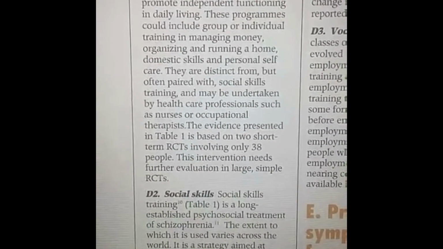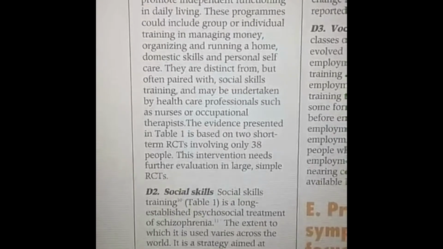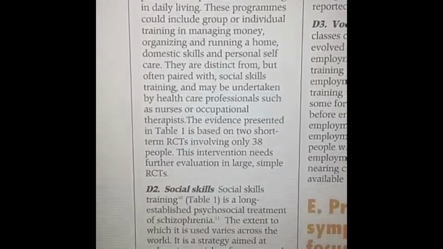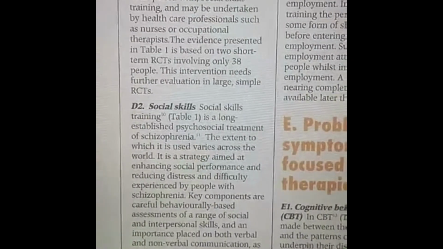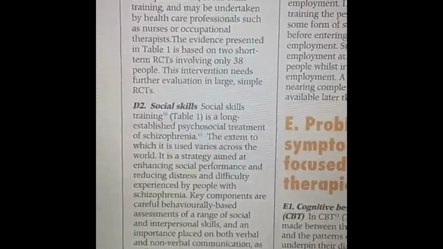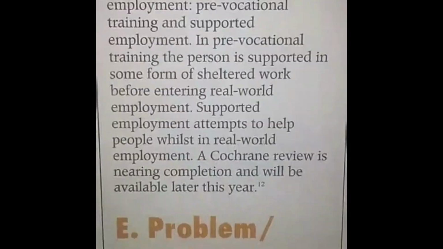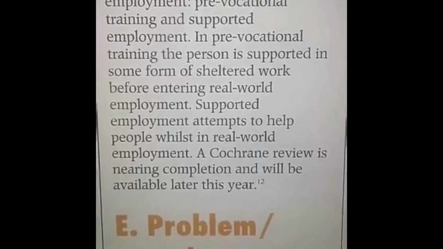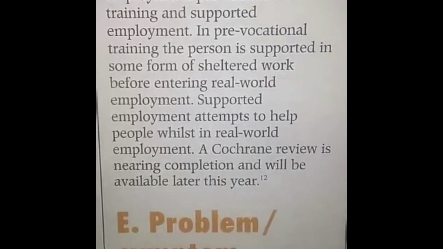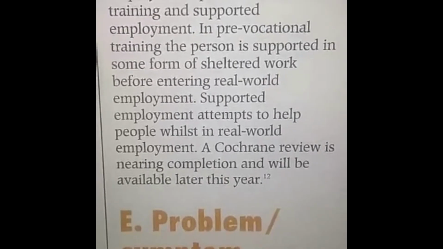Skill training can be through life skills that are intended to promote independent functioning in daily living, or social skills training, which is a long-established psychosocial treatment for schizophrenia, especially with negative symptom patients. And lastly, vocational skills that focus on two main programs, which are pre-vocational training and supported employment.